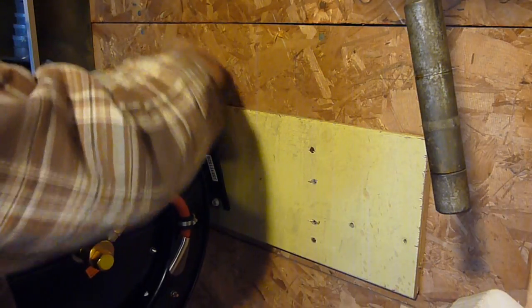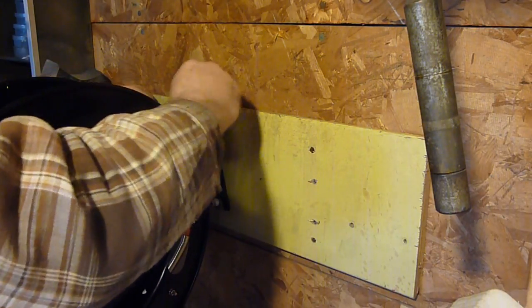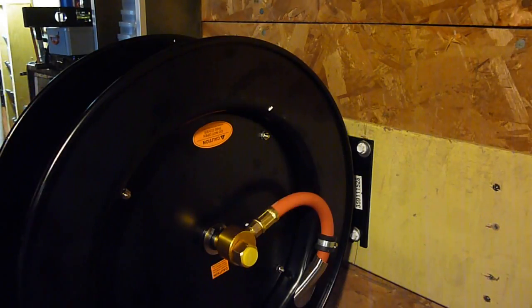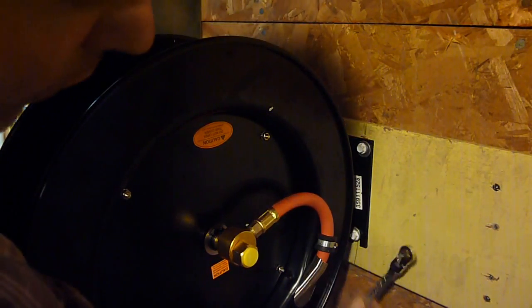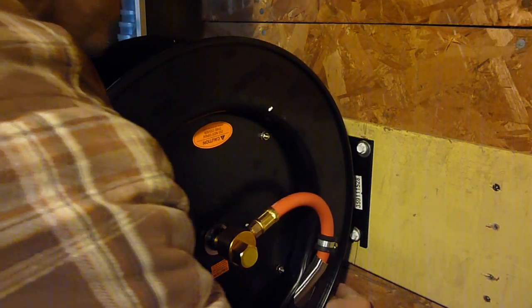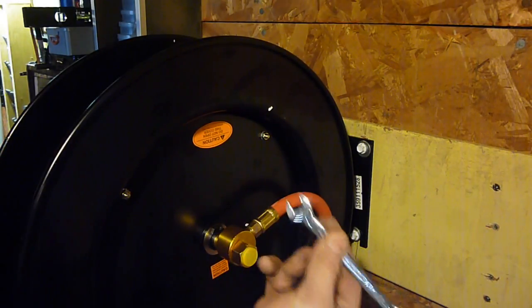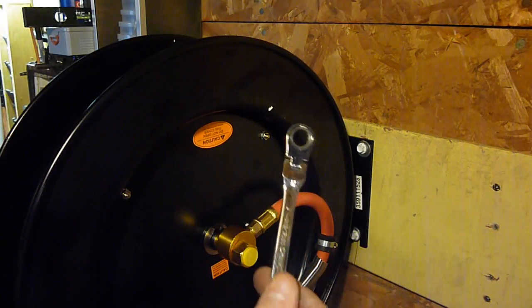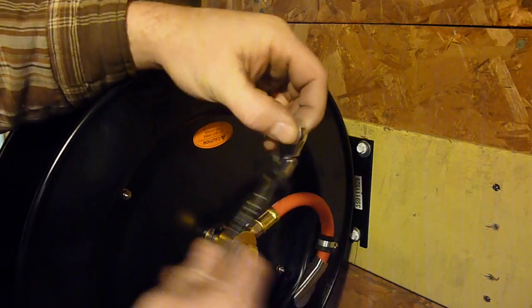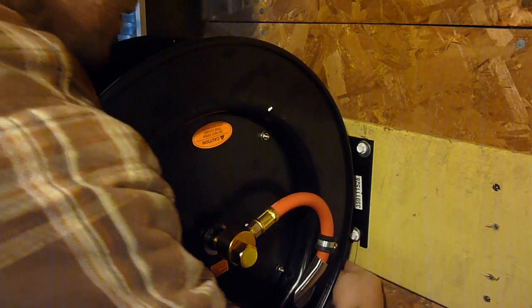This makes it a little bit easier. Still holding it up just with my fat gut here. Just go back and forth between the two of these until we're all the way in here. A couple of things here. Put these bottom ones in as far as you can, but still be able to get this on before you get it all the way down. Now, on this back one back here, I think no matter what you do, you're going to wind up with a wrench. Now, this is where these ratcheting wrenches come in really handy. I don't use these very often, but this is one of those places where it's just awesome.